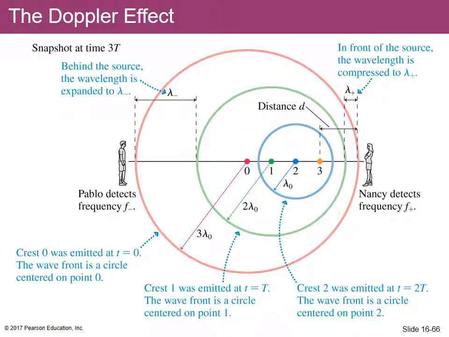For each of the time periods, 0, 1, 2, and 3, a spherical wavefront is emitted. Each wavefront in the figure is centered on a point from which it was emitted. The circles represent the wavefronts from the source at each of the positions. The wave crest from point 3 was emitted just as this figure was made, but it hasn't yet had time to travel any distance. The wave crests are bunched up in the direction the source is moving and stretched out behind. The distance between one crest and the next is one wavelength. So the wavelength Nancy measures is less than the wavelength that would be emitted if the source were at rest. Similarly, Pablo, behind the source, sees the wave stretched out and the wavelength is longer than the rest wavelength.